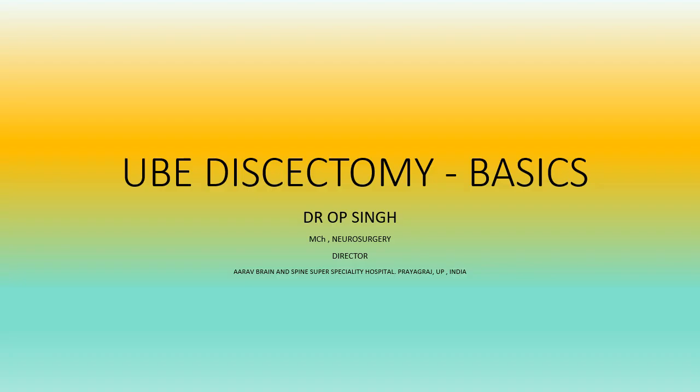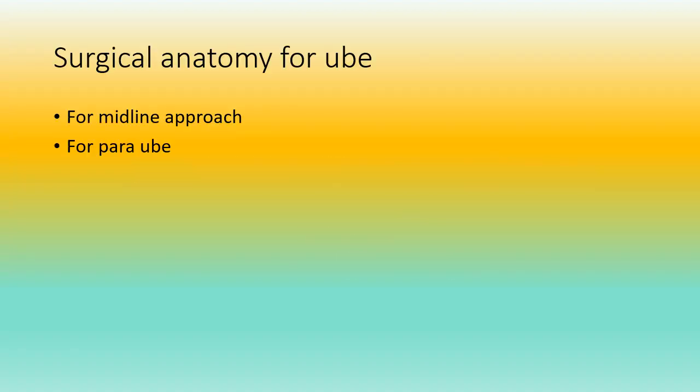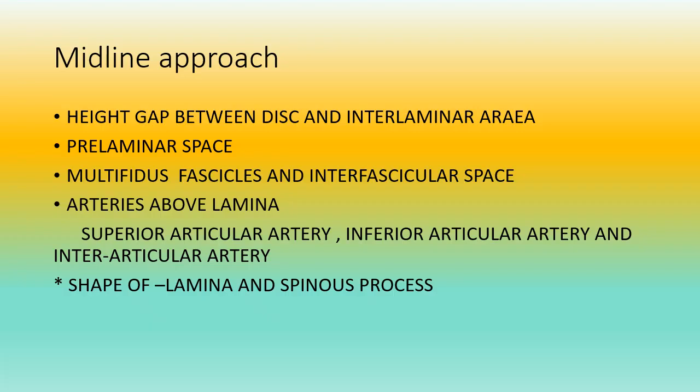And today I'm telling about UBE discectomy, its basics, and I will try to explain in detail how to do UBE lumbar discectomy. First we start with anatomy for the midline approach and for para-UBE, that is from the side of the vertebral column. So let us come to the midline approach.